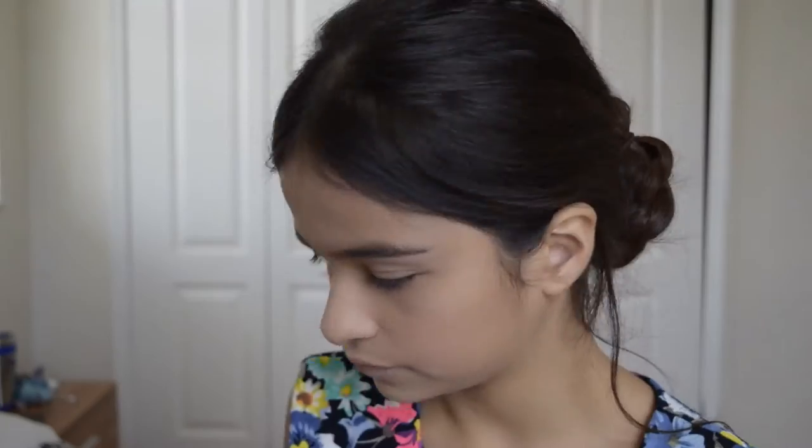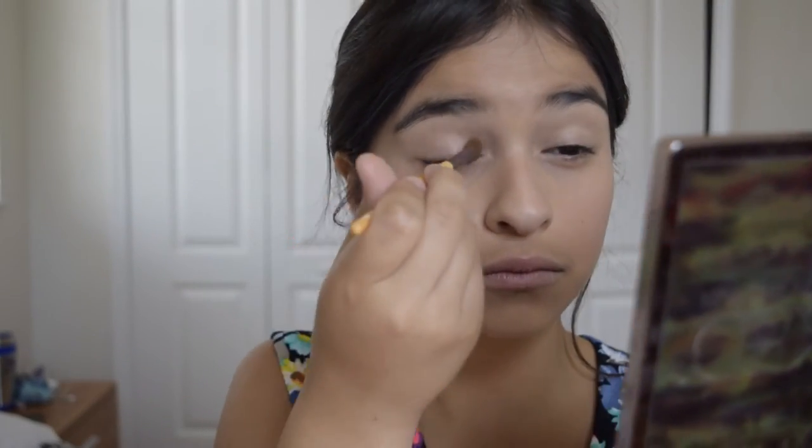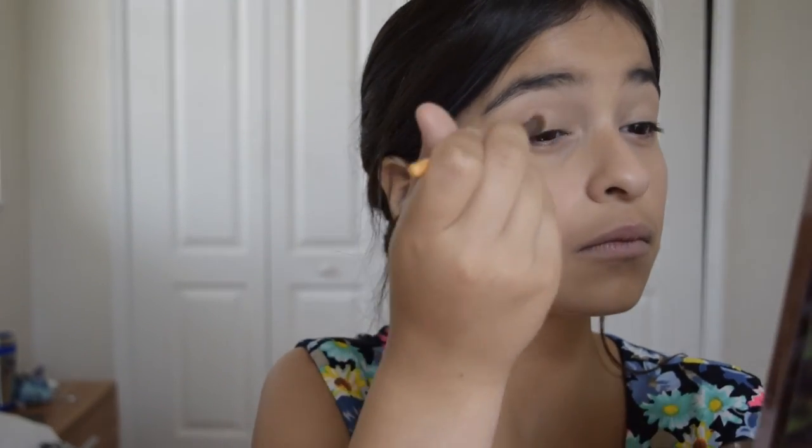So now I'm going to be applying my Urban Decay Eyeshadow Primer, which is called Eden. I'm obsessed with this because it makes my eyeshadow stay really long and really nice. I'm going to be using my Eco Tools brush to apply my eyeshadow from my Urban Decay Naked on the Run palette. And now I'm going to be using this goldish pinkish color on my lid.